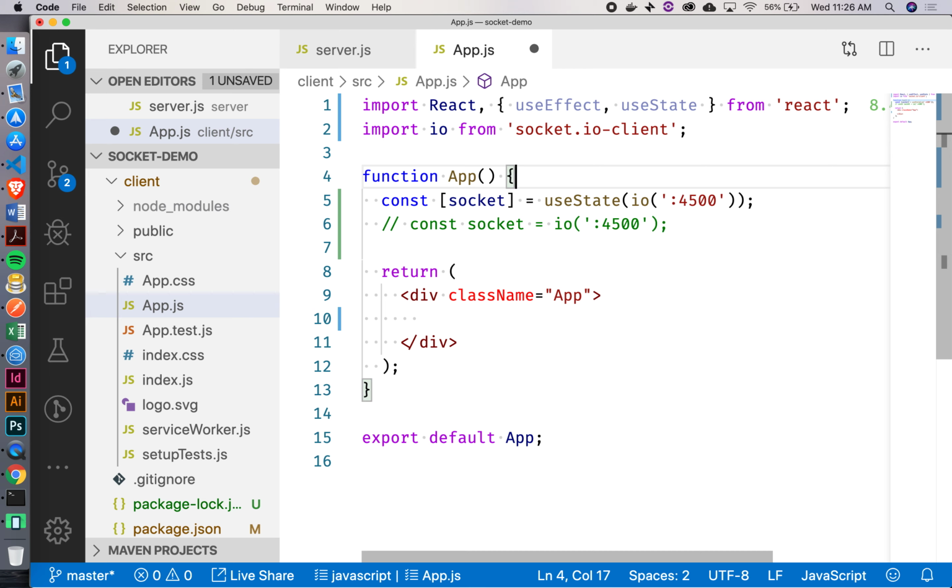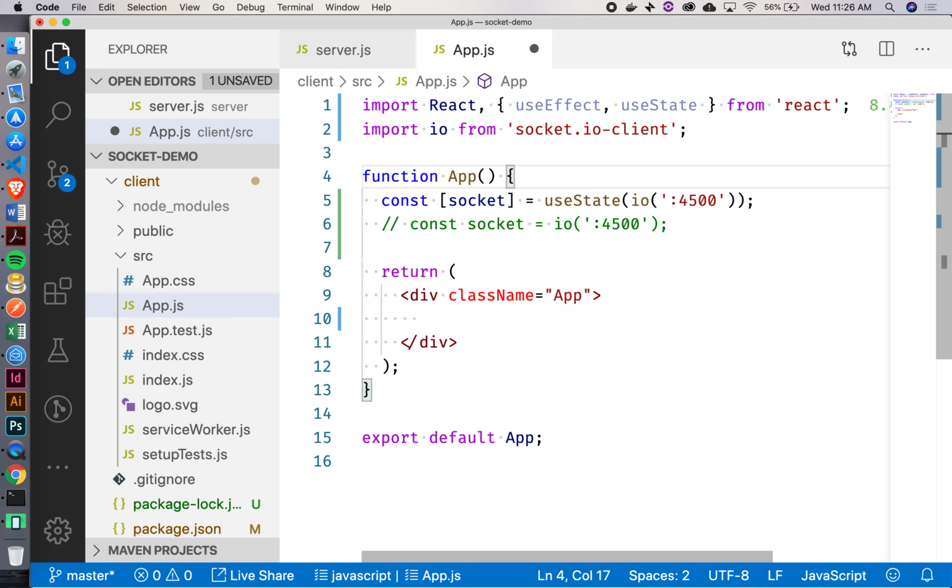But there's not the declaration. As soon as something changes in the state of this component, it's going to rerun and we're going to create another socket. But won't the declaration of a constant cause an error saying that this has been declared already or something of that nature? No, because every single time this function runs, it creates its own execution context. So it doesn't matter that inside the last execution context I had a const socket. I can create a new one now. It's a whole new execution context because the code's running again.